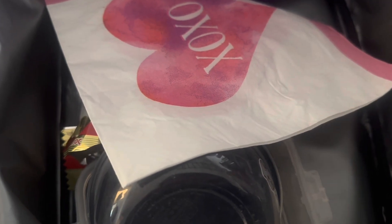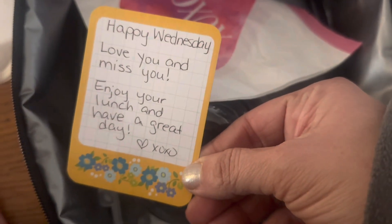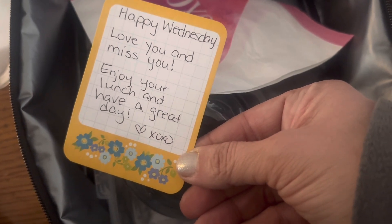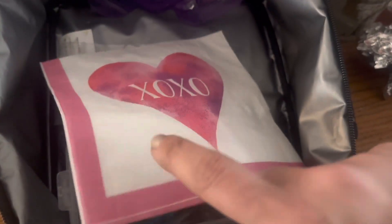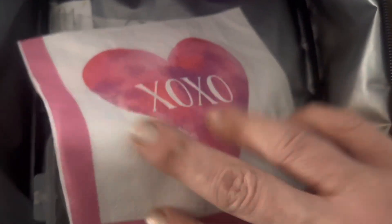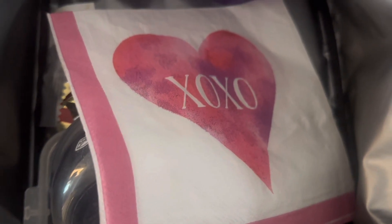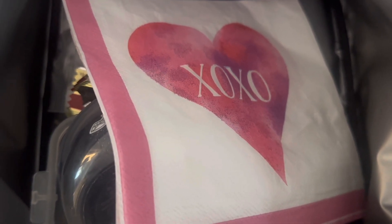Sorry about the dog, guys — somebody has the audacity to be walking down the street. Honey, stop that. Can you read the note quickly? Happy Wednesday. Love you. I miss you. Enjoy your lunch and have a great day. I started to give you Valentine's Day napkins, even though it looks like you didn't use it at all. I loved it so much I didn't want to use it. I will see you guys tomorrow with a Friday Eve's lunch.